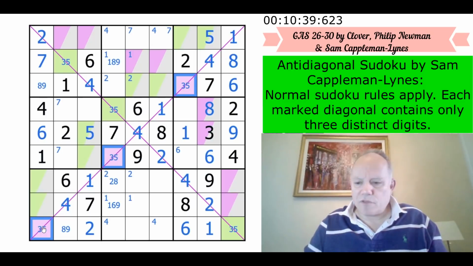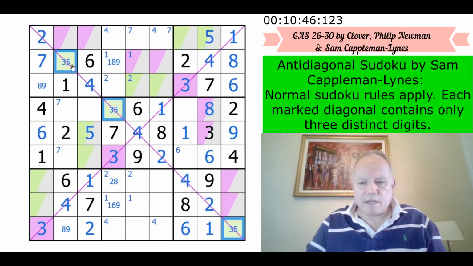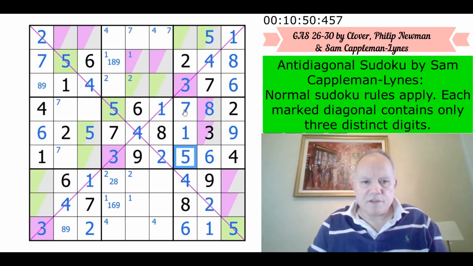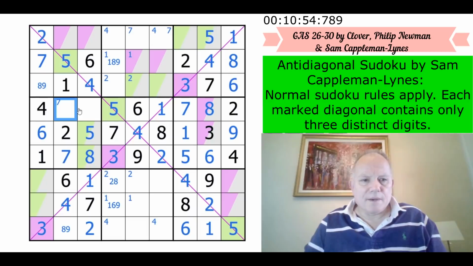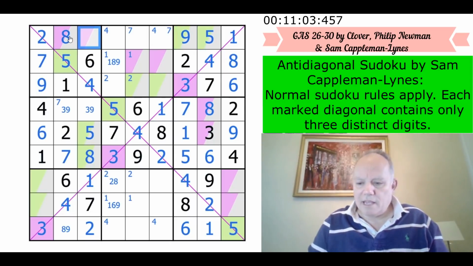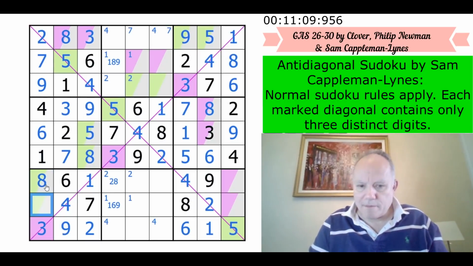Okay, so let's put 3s in those cells. 5 is green, so it can go in those ones. Now we've got 7 and 5 to finish that box. 7 and 8 there. I think I've made a real Horlicks of this puzzle, but anyway, it is finally getting done now. That becomes a 9. 8 and 3. This is the sort of puzzle I wouldn't be amazed to find I've still botched in some way and got something wrong, but let's hope that's not the case.